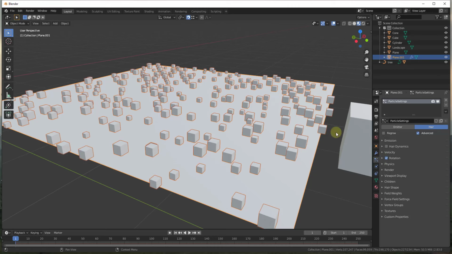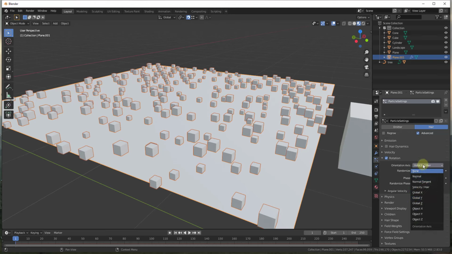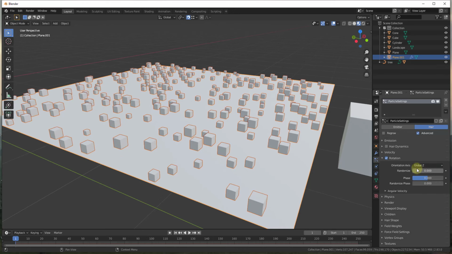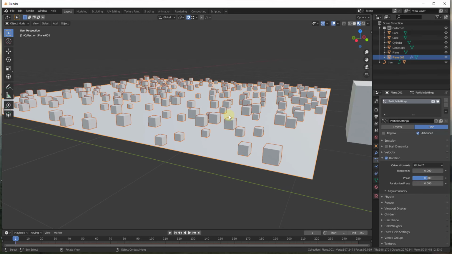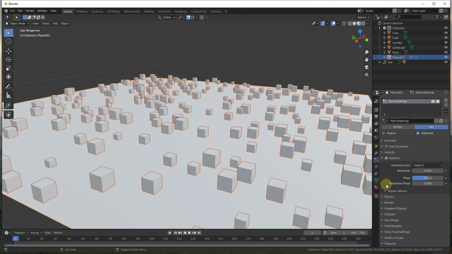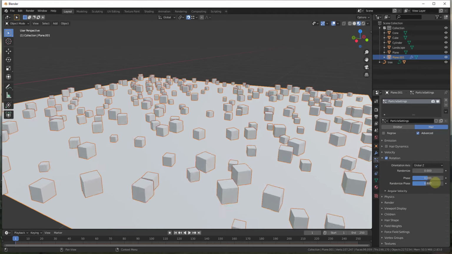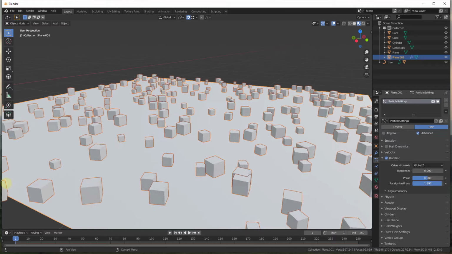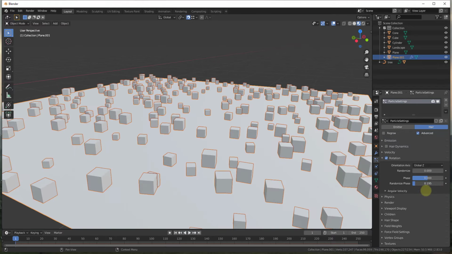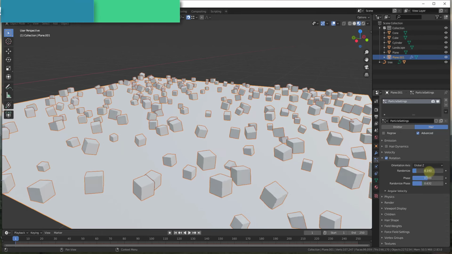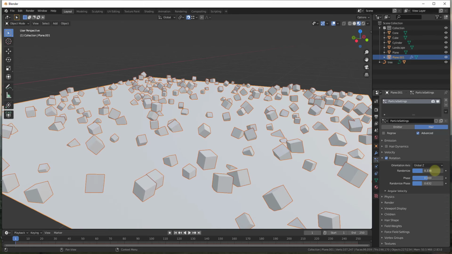We'll talk more about this in a little bit for making sure everything's oriented properly, but for now, let's check the box. And right now this is set to have an orientation axis of velocity/hair. And so what that means is if we try to randomize this, nothing is going to happen. But let's set the orientation axis so that it's aligned with a global Z. And so global Z is just going to orient all of these so that they're straight up and down based on the blue axis. But the other thing that allows us to do is randomize the rotation of our objects. So you can see how I can adjust my random phase right here, like this, and those will rotate randomly along the Z axis. So you can also adjust if they're facing up and down like this. So you can adjust randomizing this.